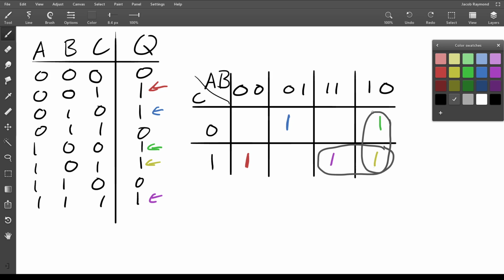But here, because this green one is now in a circle of size 2, this circle here is worth it because it's going to help minimize the equation. So now we can look at this 1 here. We can circle it with this yellow. So we did end up doing all 3 of those circles, but you might not have immediately seen that if you were just trying to see what you could circle with a 1. So the general rule is look for 1s that can only be circled in one way at a given size, and if so, circle that. And then you only want to look at uncircled 1s for circling anything new.